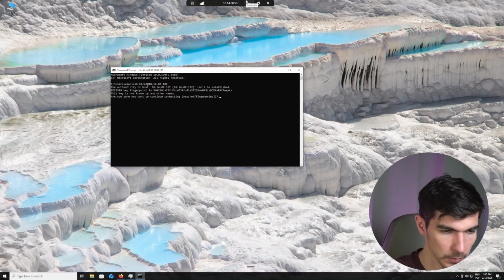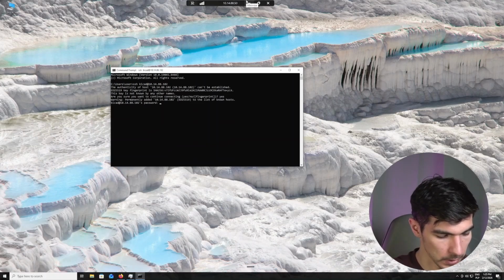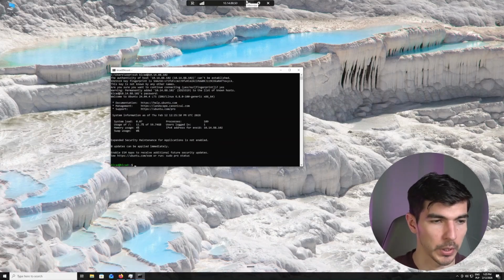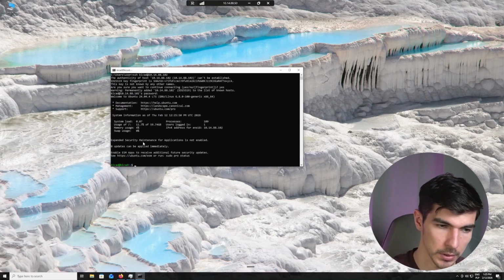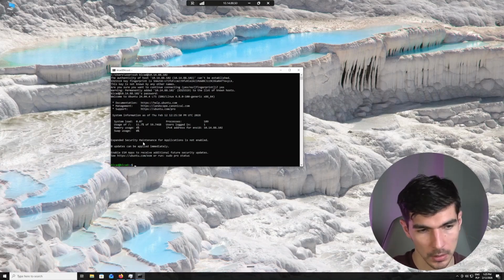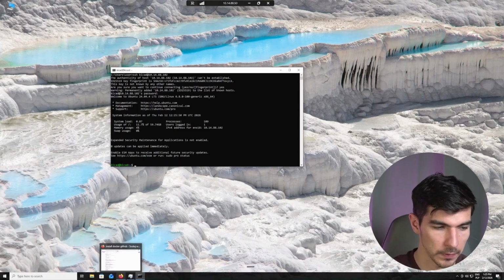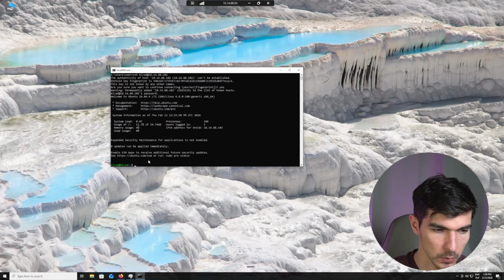Okay, so we confirm that it's us, and we type the password. And now we're in. We are again in the same terminal where we just have been in the Ubuntu server. But now we have the advantage of being able to copy and paste into that terminal.